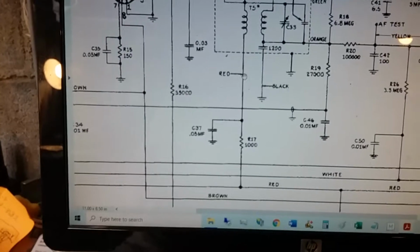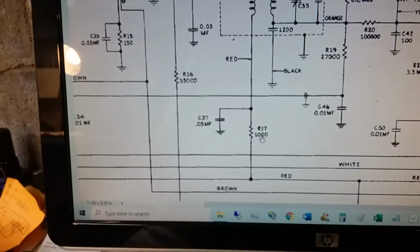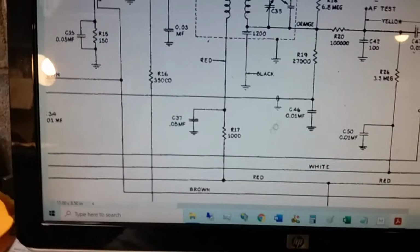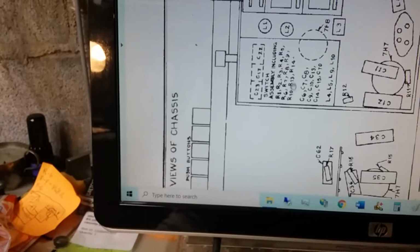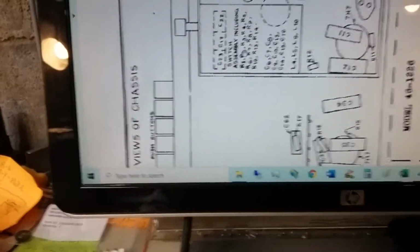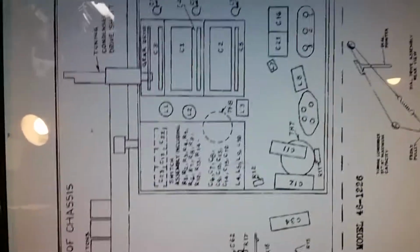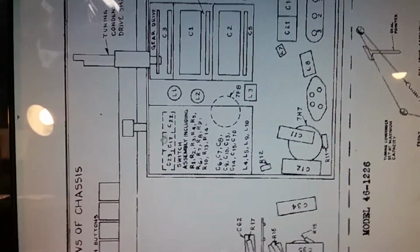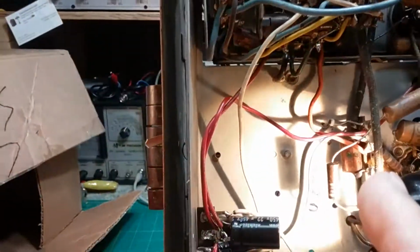And see, it's the red wire, and it's a 1000 ohm. So we've got to replace that back to a 1000 ohm. The 4700 ohm is in here. It's R9, which is right there, showing you that it's underneath the band selector switch. That's this guy here. That's the band selector switch. R9 is in there, not down here.